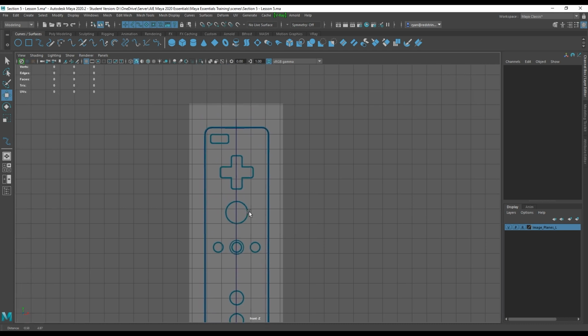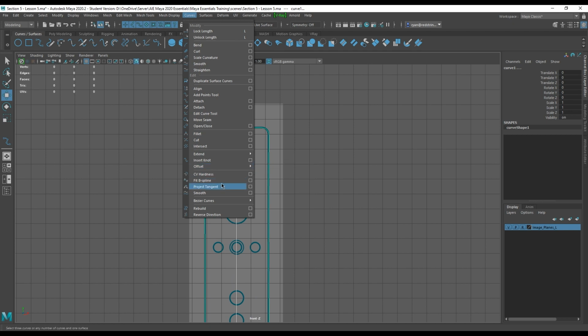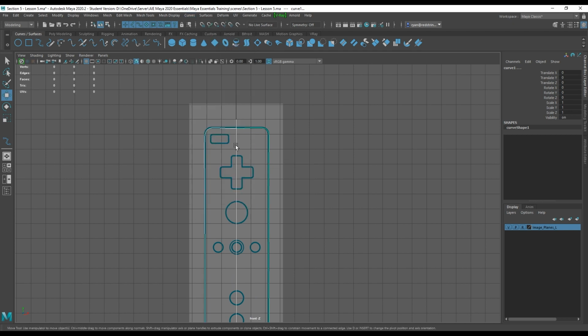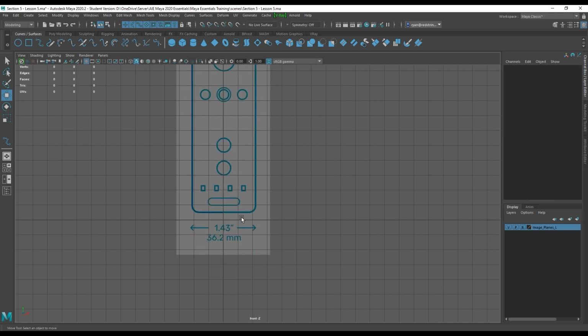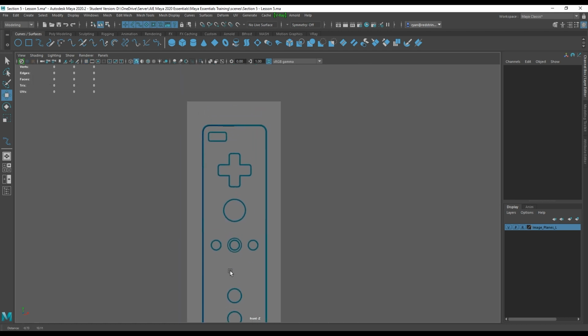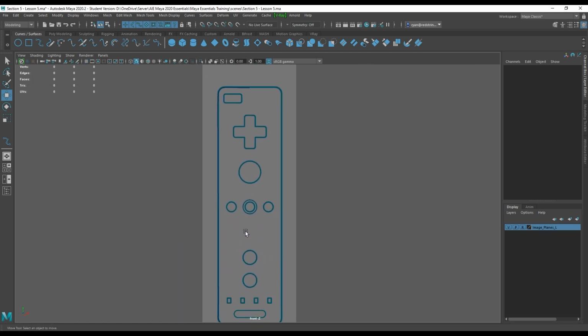Now I'm going to use another option within the curves tool. I'm going to select both curves, and go to curves, and here is an option that says cut. What it's going to do is cut all the curves where they overlap. So they overlapped here. As you can see, it created four curves here. So I'm not going to need that top one. I'm not going to need the side one. I'm not going to need the middle one. And then I'm not going to need the bottom one. I'm going to turn off my grid by pressing the grid view button here so that I can see what's going on a bit better.